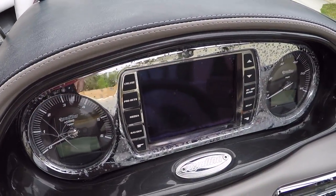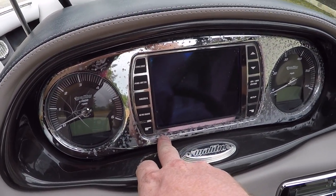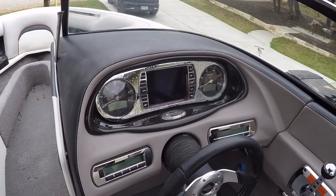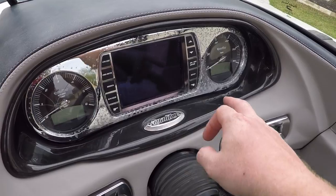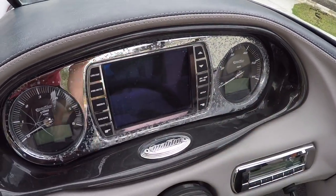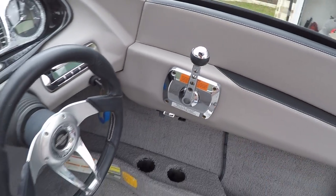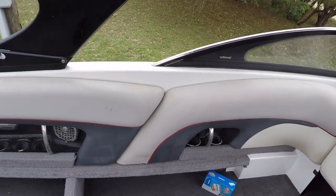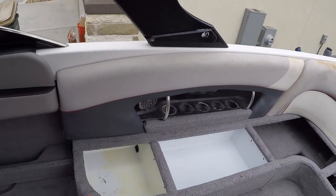This chrome piece — I think what I'm going to have to do is probably take it off and either have it re-chromed, or more than likely just sand it down and paint it silver or something. I was told there's too much copper when they chromed this piece, which makes it look like that. I also thought I had more speaker covers coming, but I realized they're actually covers for the whole speakers to protect them. So I think I'm going to have to take these apart and try to get them looking good — maybe paint them. I also need to take the wakeboard racks all the way off and get all of those polished up as well as these mounts on both sides.